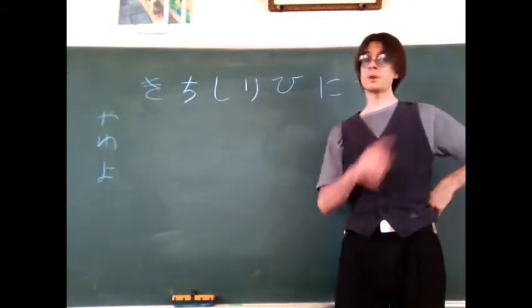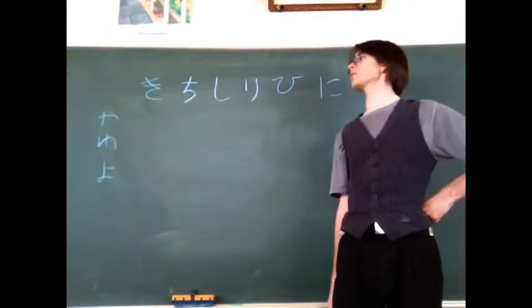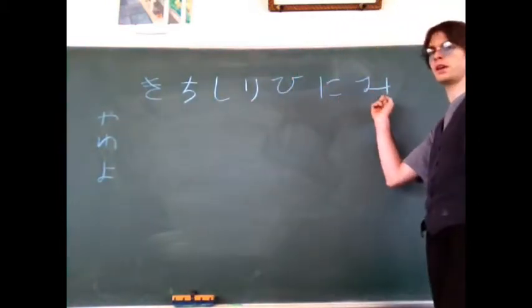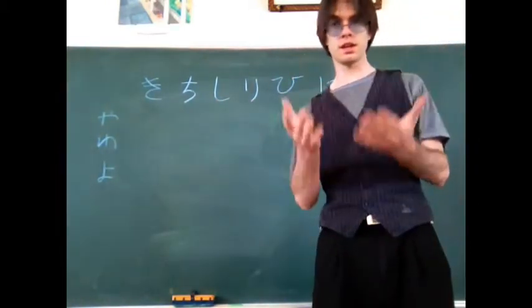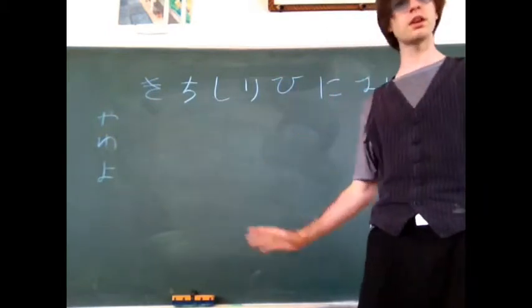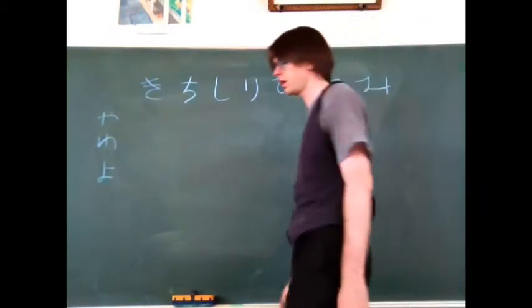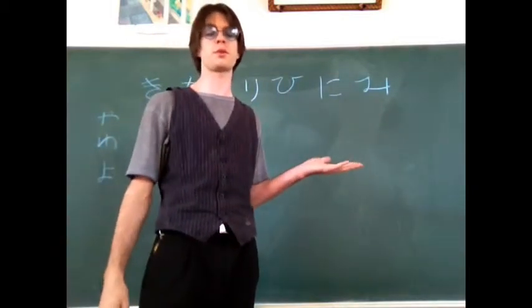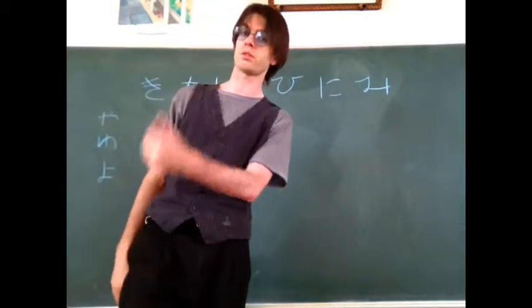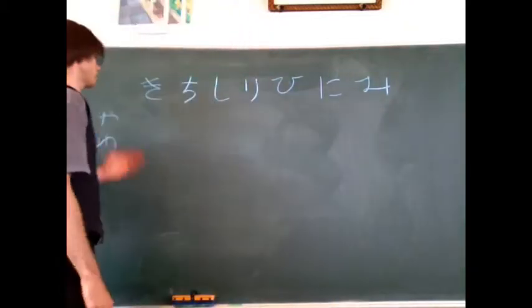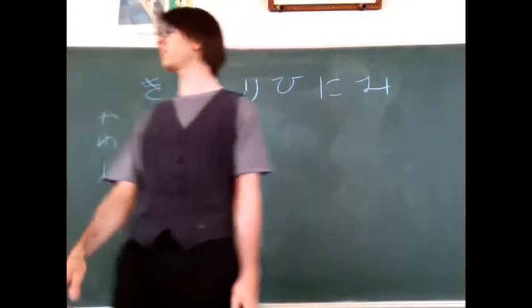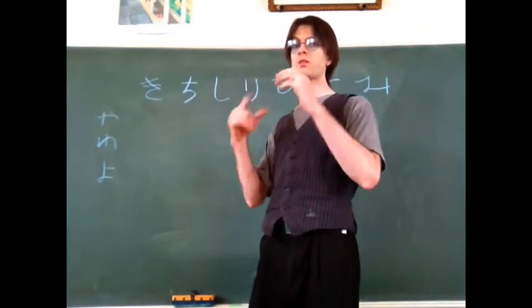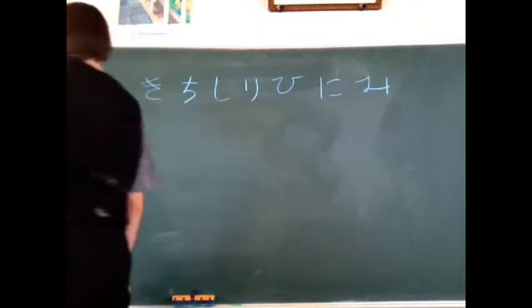Okay, let's talk combinations. So we've got things like ki, chi, shi, di, hi, ni, and mi. Notice that all of these end in i. Basically all of the rows, the only exceptions, of course, are the y row, which doesn't have one that ends in i, and the w row, which also doesn't have one. But we've got these ones. And then over here, we've got written ya, yu, and yo. You can combine all of these things to make your extra syllables.